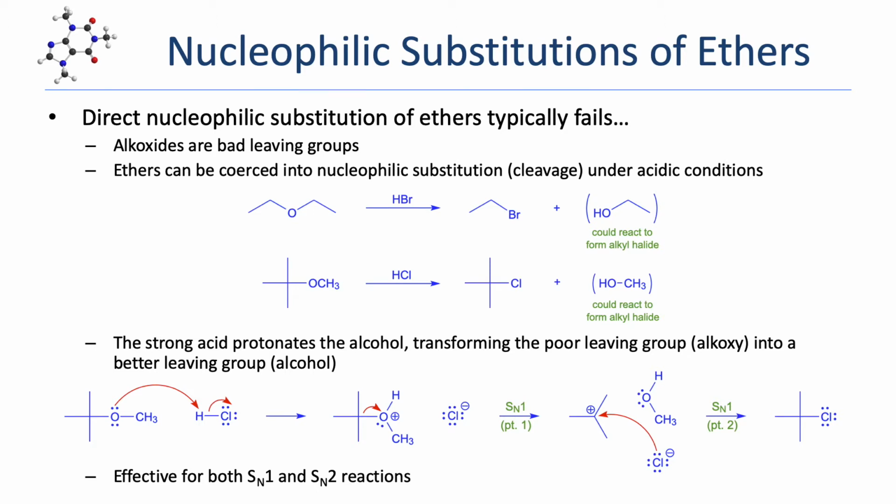So in the next step, methanol is displaced as a leaving group to give a carbocation, which is then attacked by chloride in the third and final step, giving the final alkyl halide. If we look back at the first reaction, we can predict that the reaction would occur via SN2, and that's because the two carbons bonded to oxygen are both primary, and a primary carbon will undergo a fast SN2 and a slow SN1.